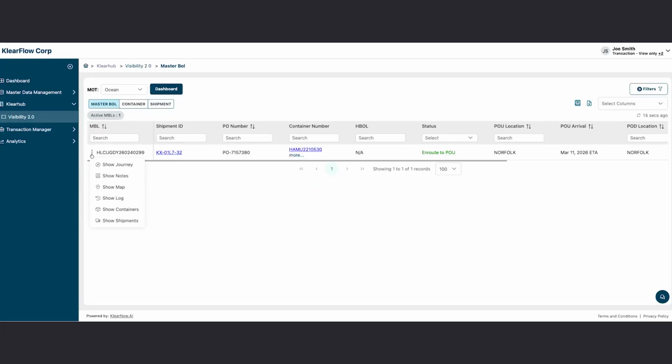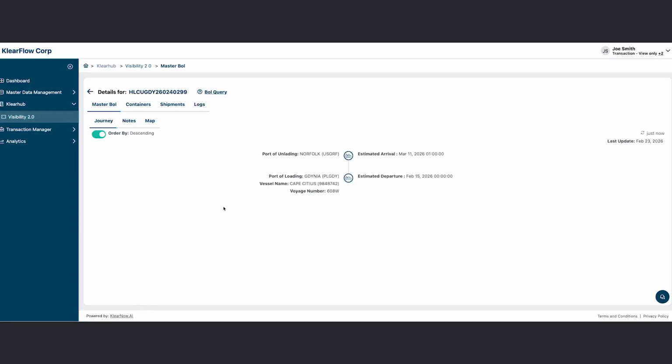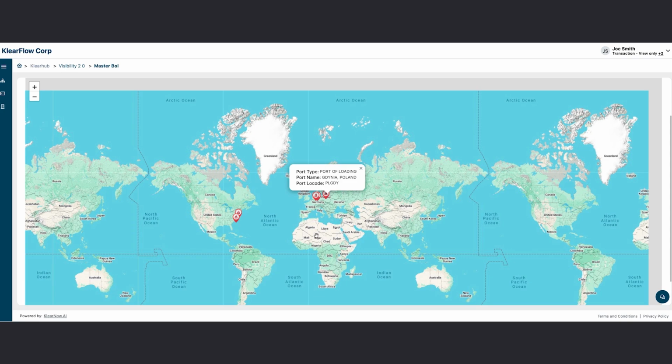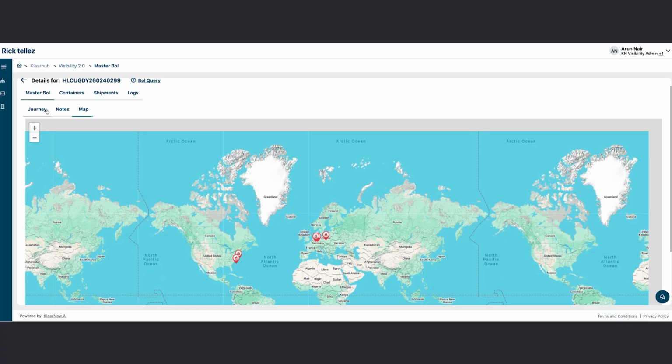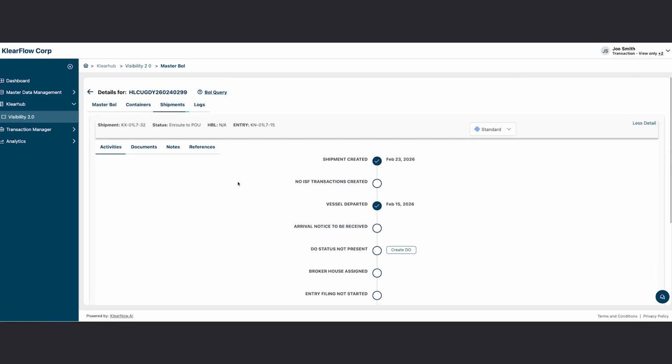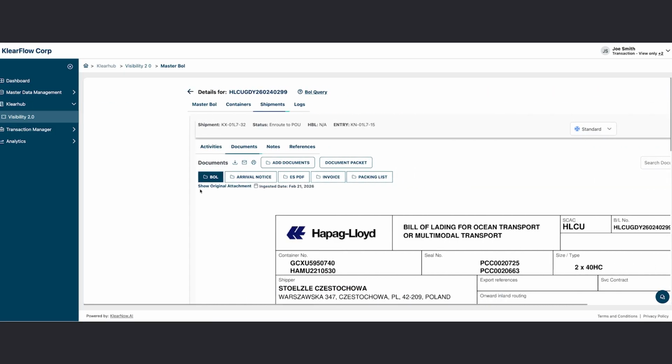And now what Joe can see here is the journey. We'll go to the journey. Joe can take a look at the map. Joe can see some of the information that's in the map, the associated movements. Joe can head over to shipments, okay? And right here, Joe can see these are certain activities because Joe's an importer. There are certain activities that are occurring, and he might want to keep up with those or have his teams, his transportation leaders or his warehouse people deal with that. And then he can see the various documents. And we'll take a look.